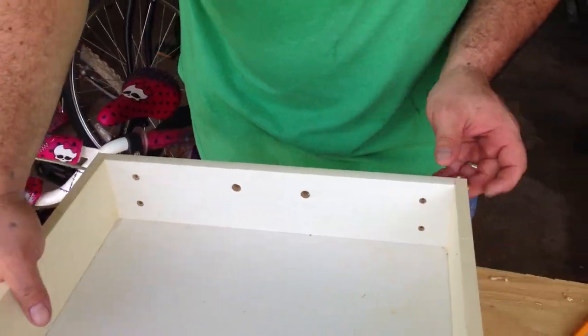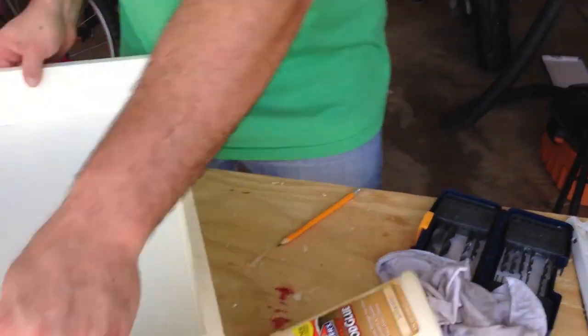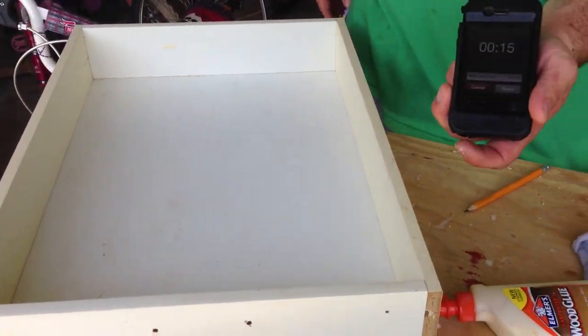And there you go. It's fixed. So that was 17 seconds to go, and under 10 minutes you can fix your drawer. Just gotta let that dry. Give it a day. Next day you can put the front of the drawer on it, and you're good to go. Thank you.